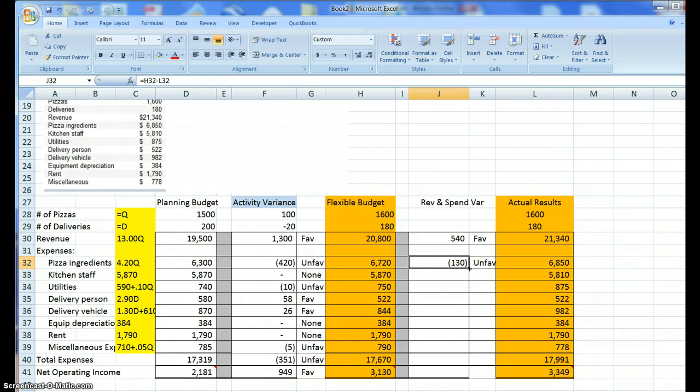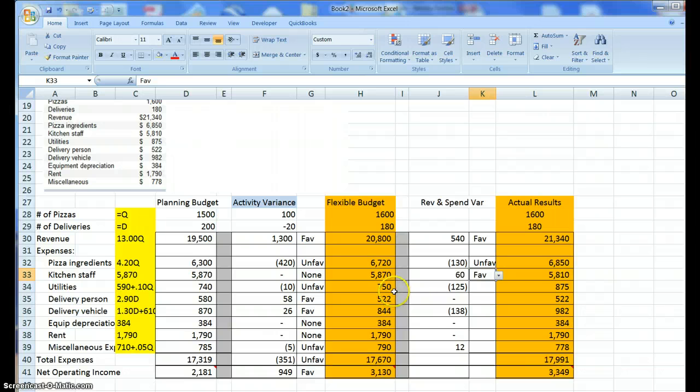Likewise, I'm going to do the same thing with the rest of these. The $58.70 of kitchen staff fixed expenses, we only paid $58.10. So if we built in a budget of a rate increase or a little bit of overtime or a new hire, we actually came in a little bit under budget. So this one will be favorable, because our cost was less than planned.